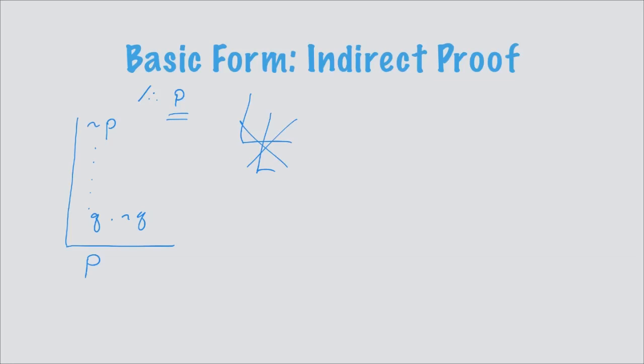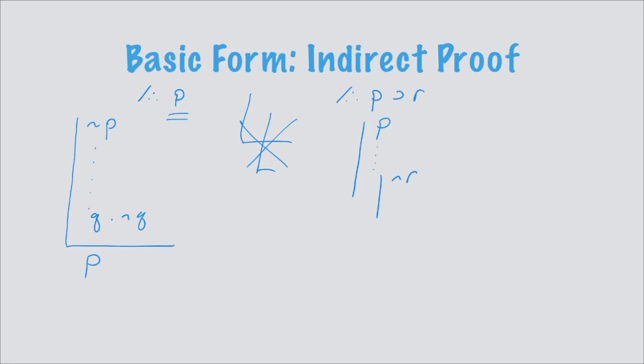Now, indirect proof sometimes can be helpful when you have a conditional proof that has a consequent that you're having a difficult time finding. So imagine you start a conditional proof like we did in the previous slide. You assume P, you're working down, you still can't seem to get to R. So one thing you could do is say, well, let me assume not R is the case. If I assume not R and I reach a contradiction, then I know R must be the case. And then that would let me solve the outside conditional.